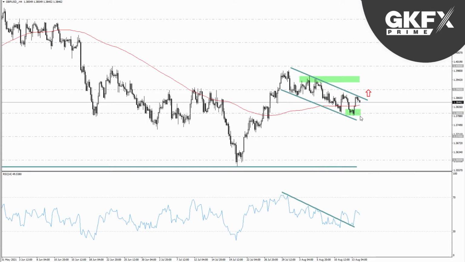So let's see what happens with there. It may be that we just continue down through this channel for the time being. That's how it looks from the top of the channel. It is a sell opportunity up here, but I would just argue that the RSI signal combined with what's basically kind of a double bottom down here, I wouldn't necessarily be... this doesn't seem like a very strong movement. It seems like we kind of found a base at 138 and are trying to find an excuse to break to the top side.